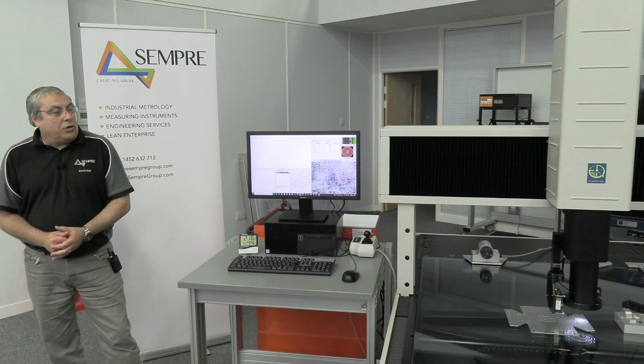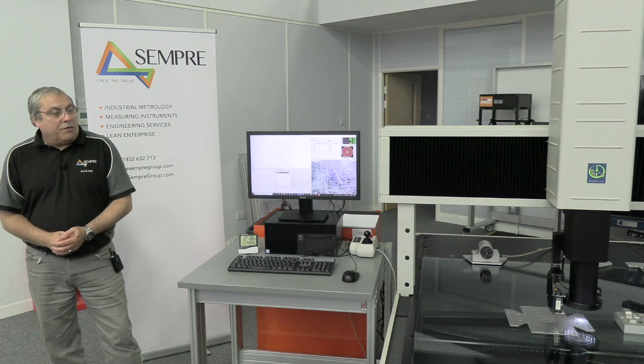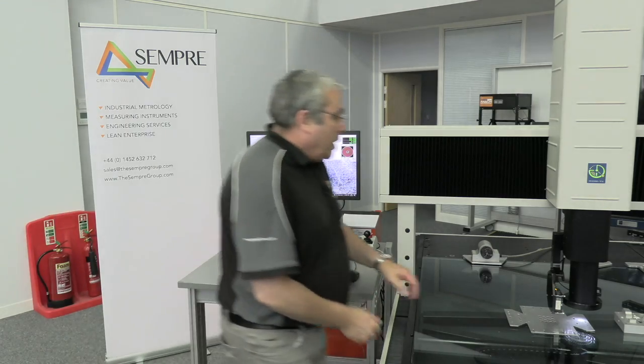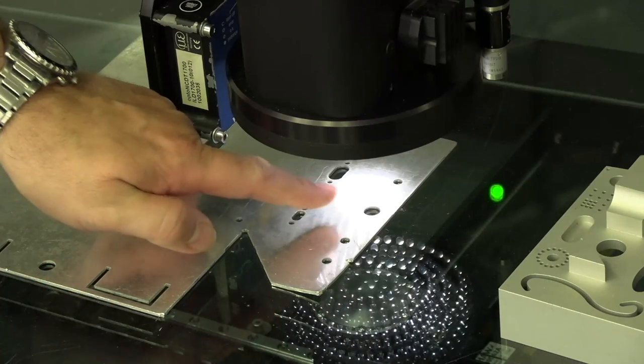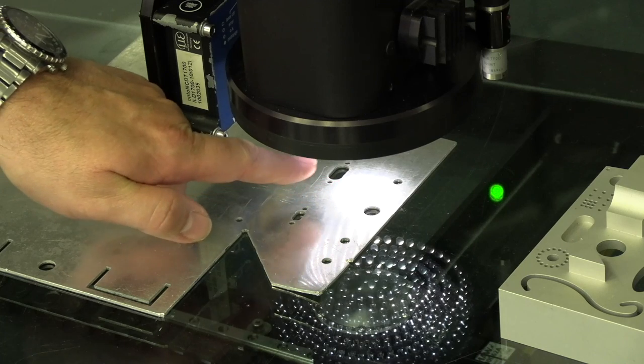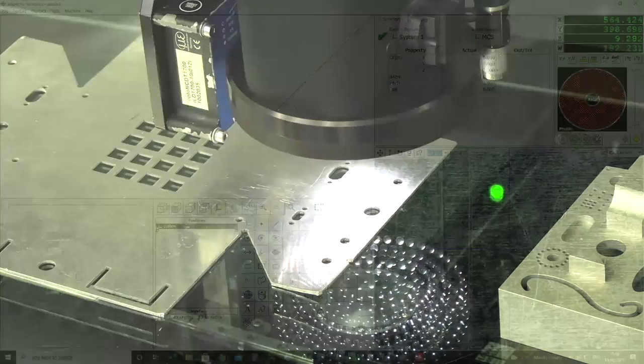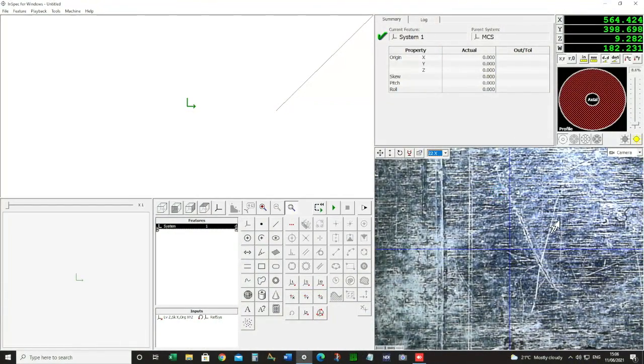So finally, we're going to look at the advantages of an area focus over a point focus, especially when you're doing things like planes. So let's have a look at the part. What we're going to do is measure this bit of the part here, and we're going to imagine that we're doing a plane. Okay. Now, if we look at the screen, this is the surface of the part. Now, there's lots of marks on here. There's also tooling marks going across and everything else.